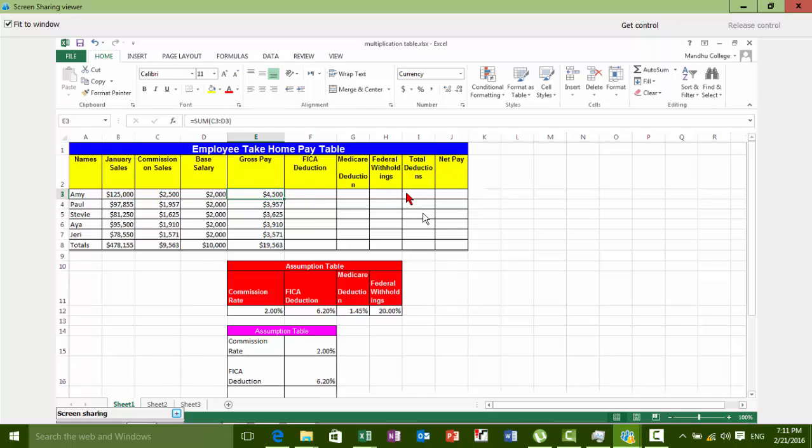After all the deductions, you can add all the deductions. Net pay will be gross pay minus total deductions. Do you understand?